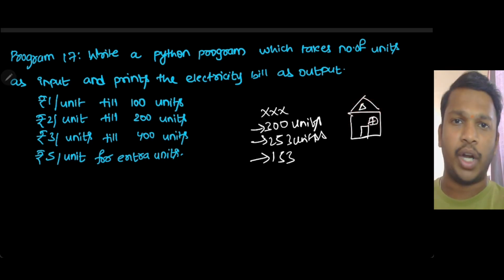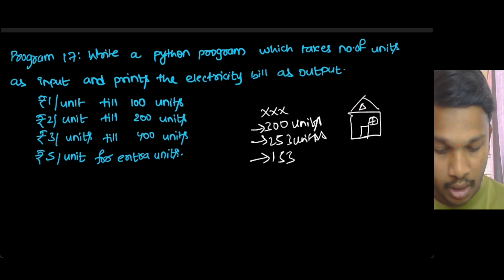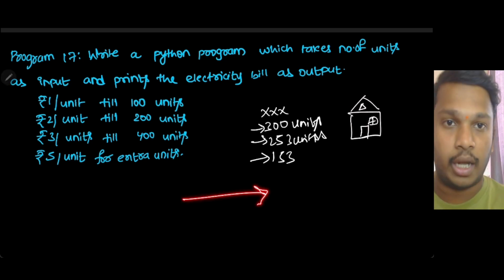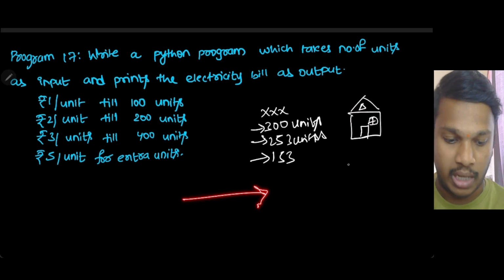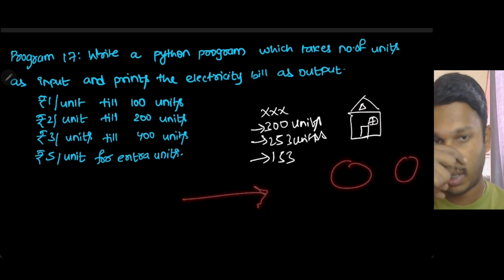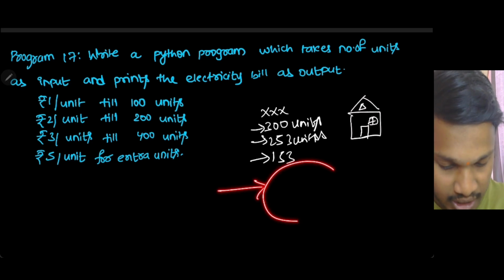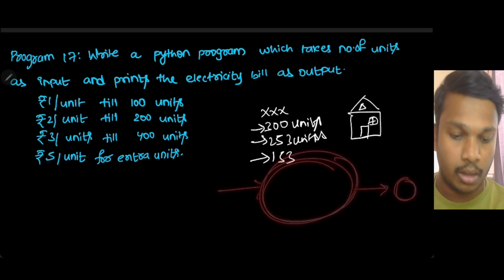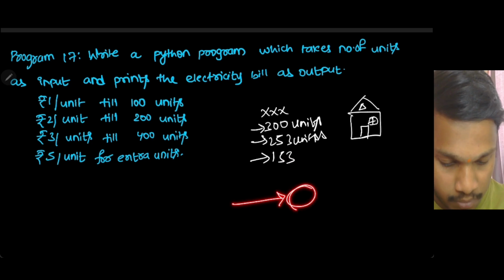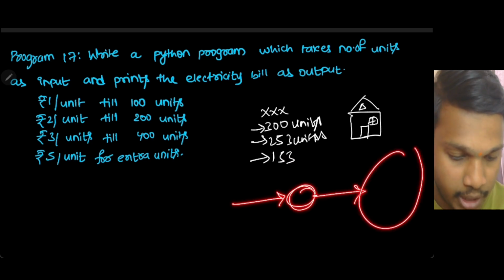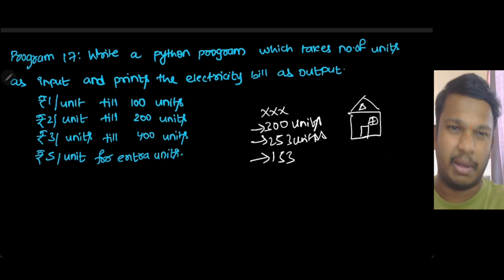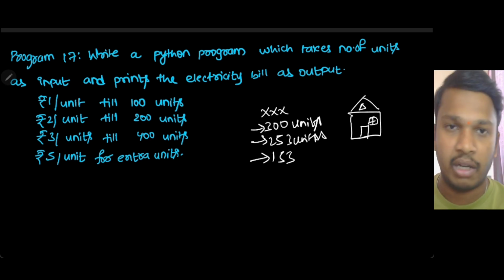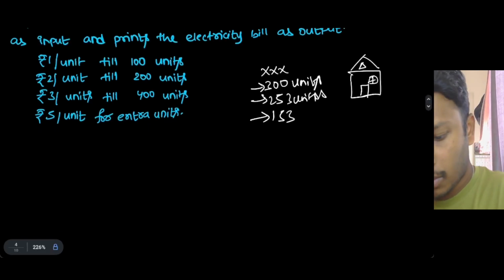Now we are going to start. Only one scenario, and if you don't understand, please rewatch the first part. This will be in two parts: first understanding the problem, and then writing the code. If you understand the problem very well, then the coding part is very easy. If you don't understand the problem well, the coding part will be very tough and confusing. If you understand the problem, it will be very easy.